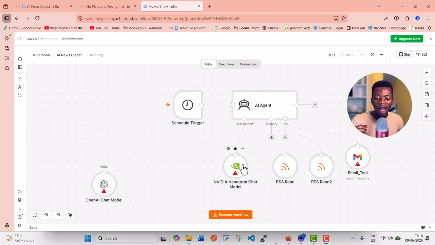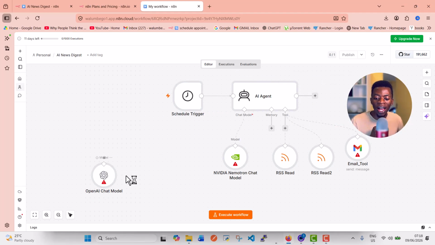In this case, we have this NVIDIA Nemotron model, which acts as the brain of this AI agent. We also have an OpenAI chat model here, which you can use as the brain. So for the brain, you can select different models that you want to use depending on the specific task that you want to perform.